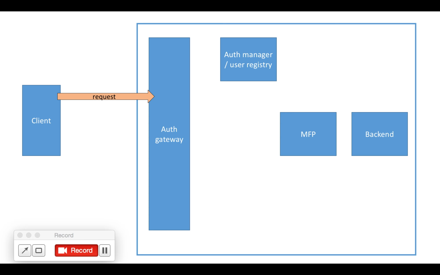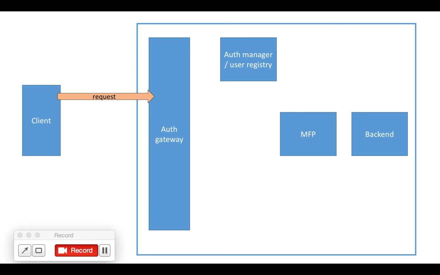So initially, the client makes a request to the authentication gateway. The authentication gateway is a layer that intercepts all requests and decides whether a request is allowed to proceed or not. There are many various types of authentication gateways. You have DataPower that can serve as an authentication gateway. It can do much more, but authentication gateway is one of the things that DataPower, an IBM appliance, can do. You have other types of authentication gateways like SiteMinder, WebSeal, ISAM, F5. Multiple different types of authentication gateways exist, and in addition, each one of those can be configured to work in many different ways.